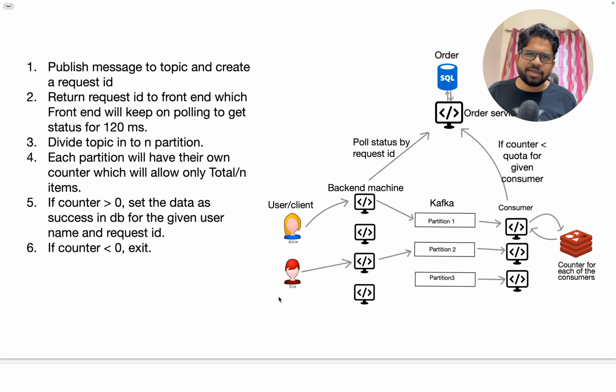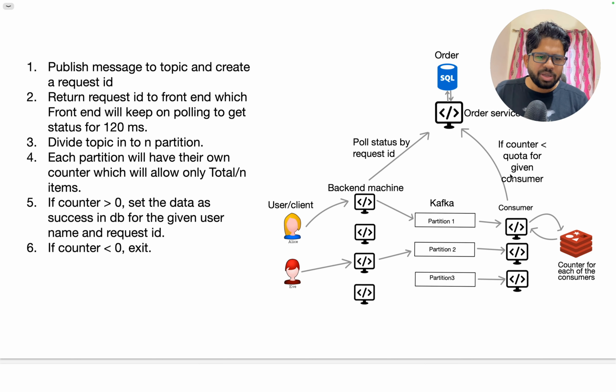A few seconds here and there, it can happen that you try to book an iPhone, and your friend who tried to book 1 second later was able to book, but you were not. So that's still okay. And you are putting the things into Redis in memory as a backup, so that if your consumer dies, you are not done. All the counters are maintained separately by the consumers, so they will have their own counters.